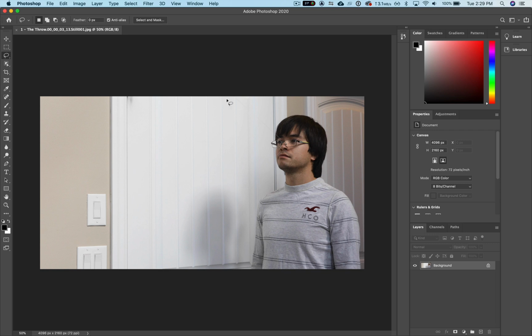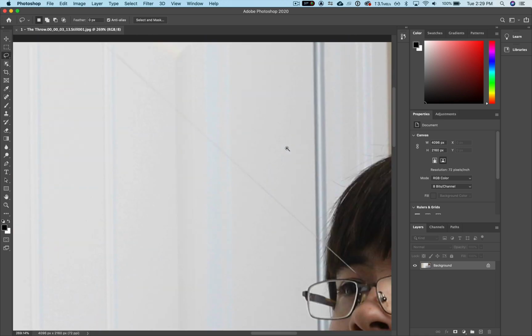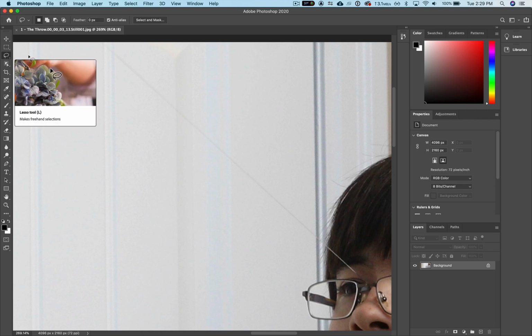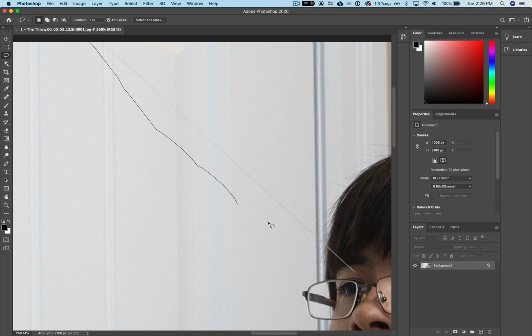Now let's take a look using our tools. Spacebar Command, and I'm just going to drag this out to zoom in. That's a spot zoom. And you can see there's the string that's attached to the glasses. Now to remove that, I'm just going to use the lasso tool here. And I'm just going to drag around here in fairly common colored elements, and just go around the white portion.